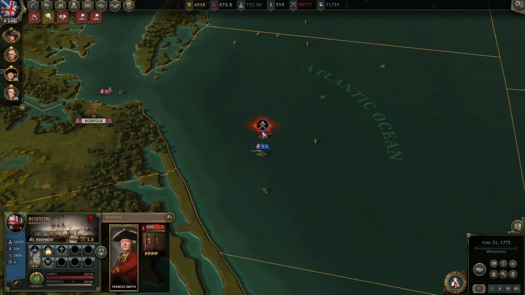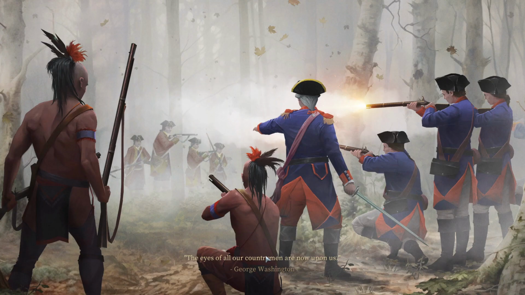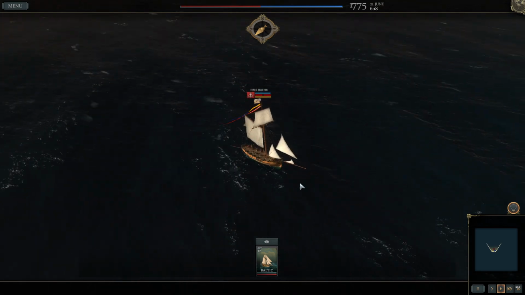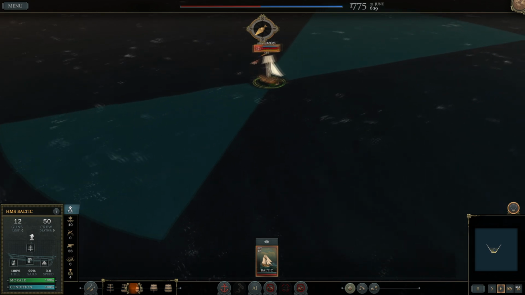Another naval battle. Oh, HMS Baltic versus the USS Fennel. A one-on-one. I guess we'll fight that one. I don't trust my AI enough to win a 12 gun versus 12 gun ship. Not that I really trust myself. We saw how the last battle went.